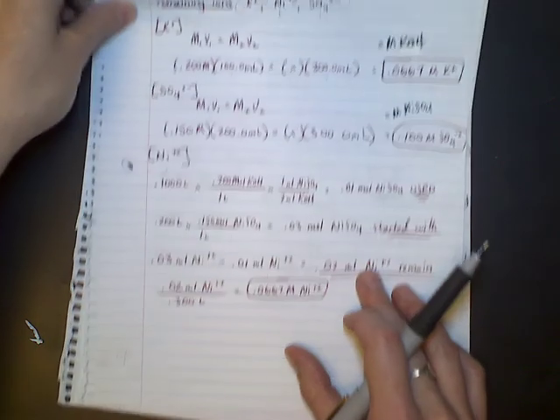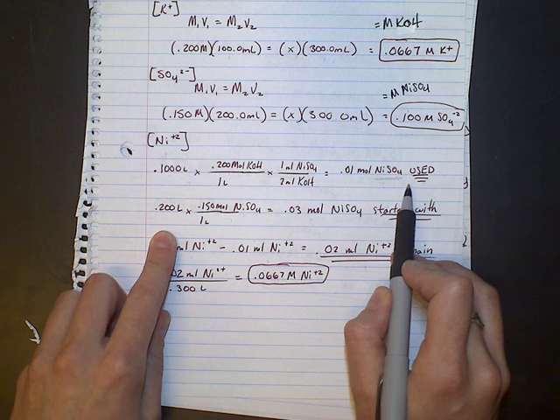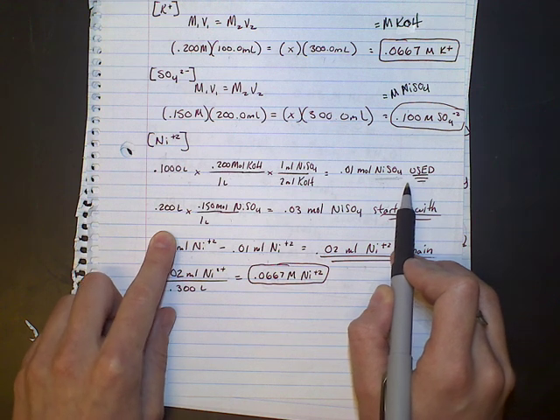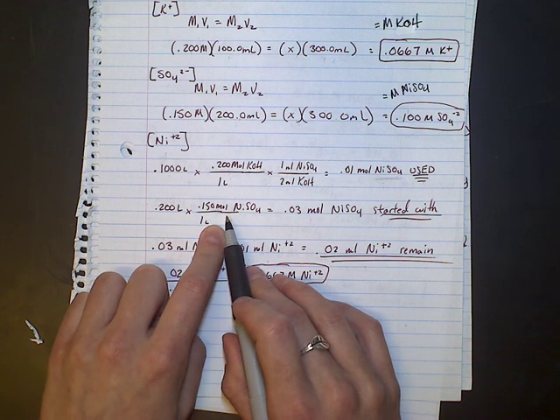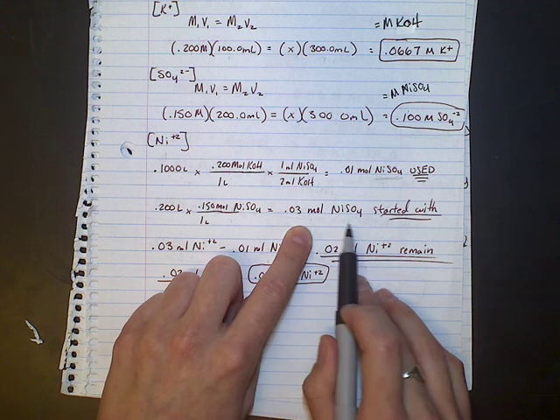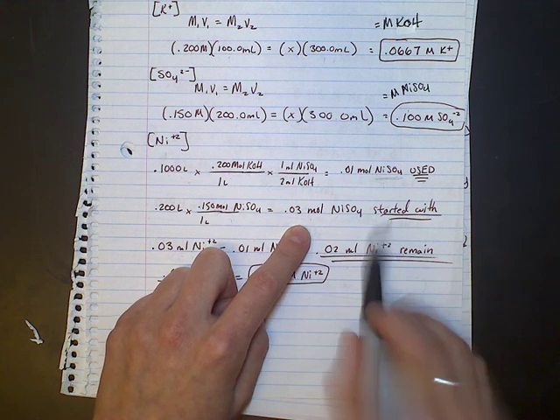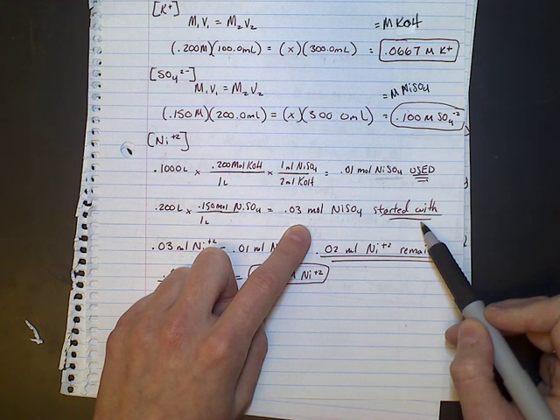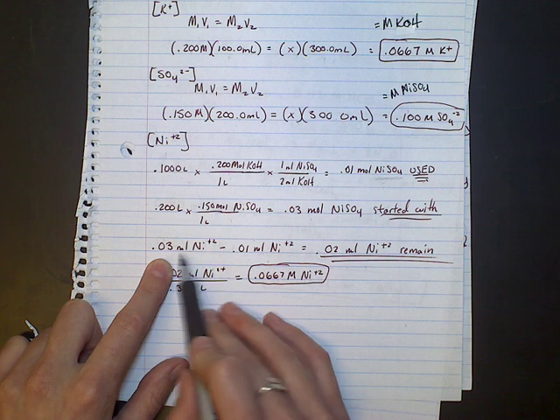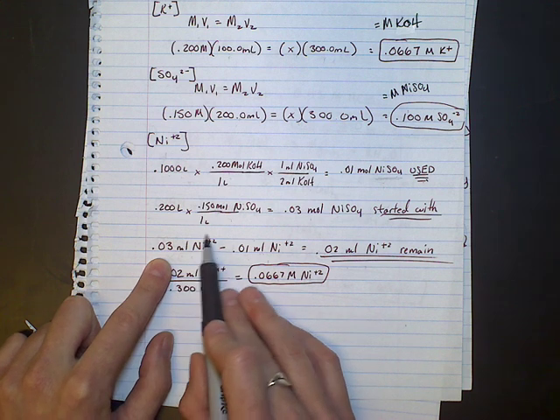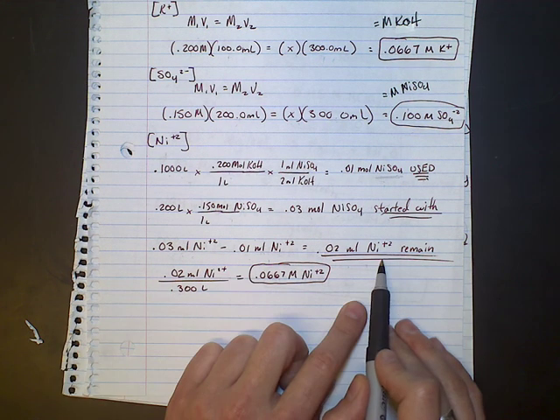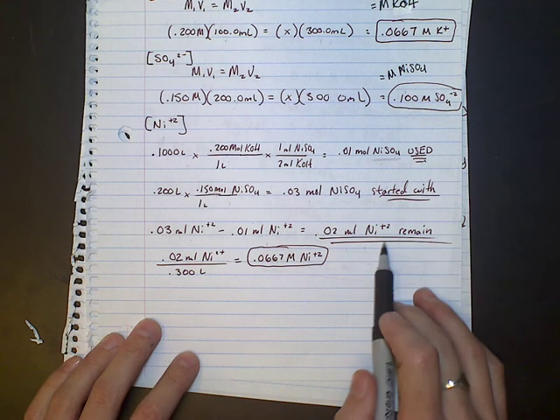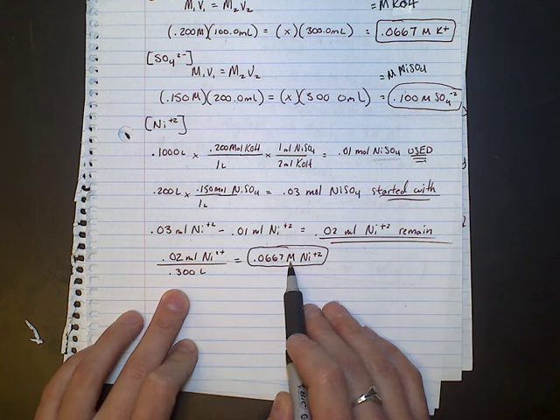Okay? Now I can go down here and figure out, okay, if I know how much was used, I have to also know how much I started with in the first place. So now I take the volume of the NiSO4 that I started with times the molarity of the NiSO4, and that gets me to the moles of NiSO4 that I started with. Okay? So now I know how much I used and how much I started with. So now I can just subtract. So I have how much nickel I started with. Notice, guys, I'm just focusing on the Ni2+ ion, minus how much I used, and that's how much Ni2+ now remains in solution. Okay? So now that I know how much is remaining in solution in moles, I just put that over the volume, and I get my concentration of Ni2+.